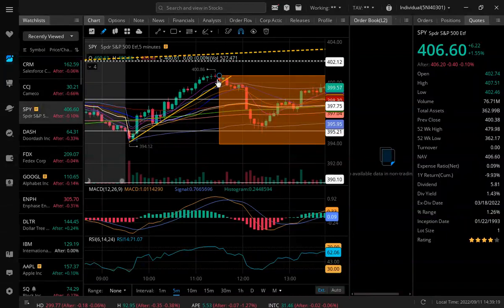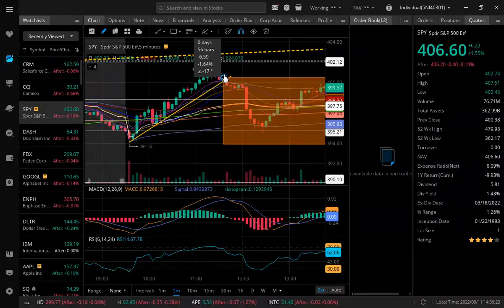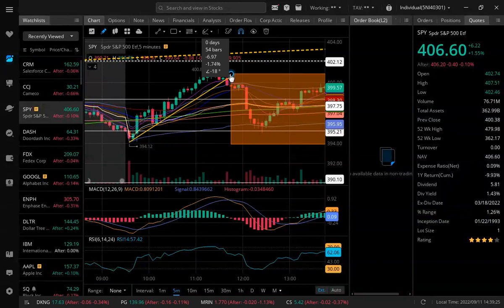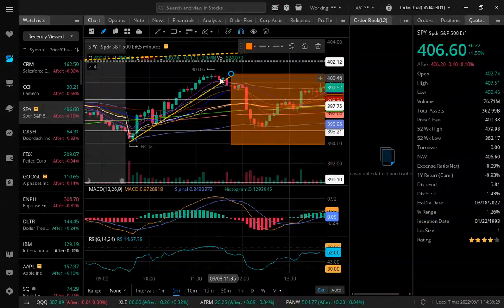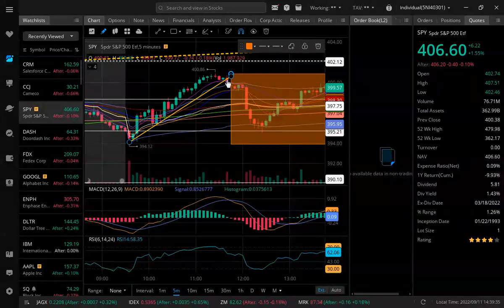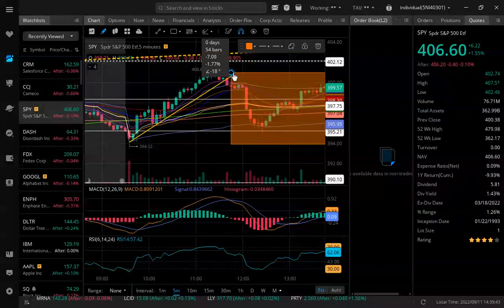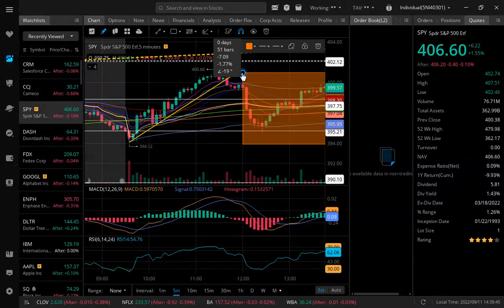Next, we have another doji showing weakness. So what we want to do, we have that weakness showing. Now we're waiting for the break below this trend line. So we break below this trend line. That's one of your put entries. Move along the day.